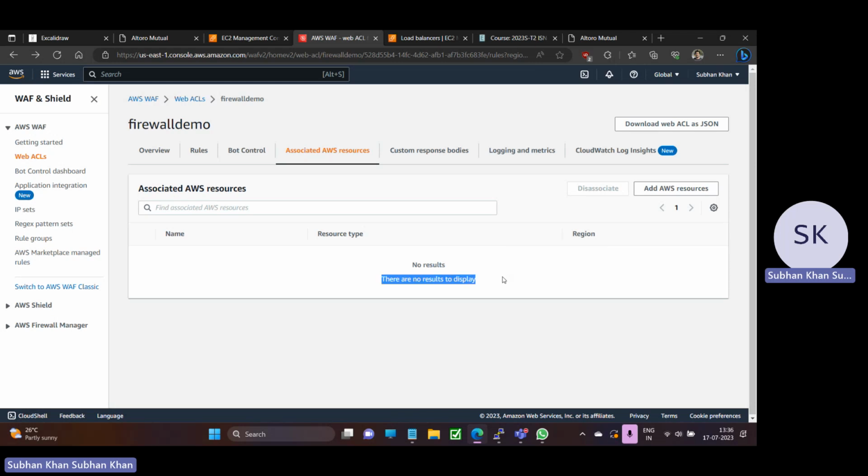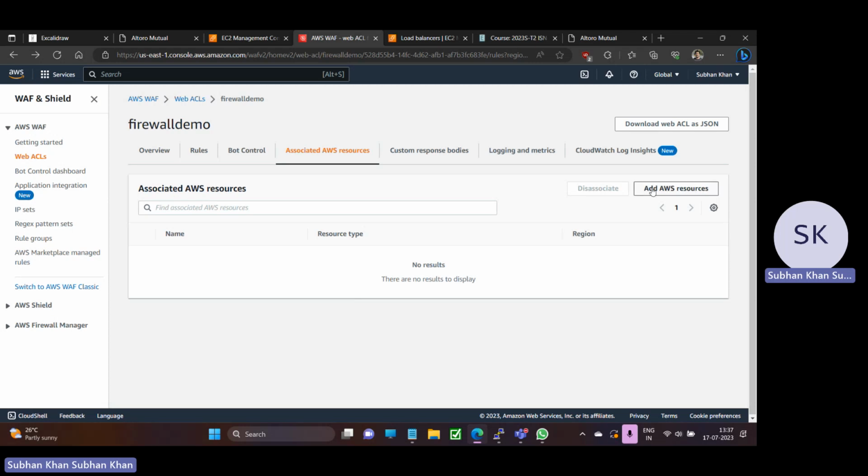There is nothing to display. Basically, I can understand that nothing has been attached to the firewall. The firewall exists but is not working because it doesn't have any resource on which it will perform its task to stop the injections and malicious activities.